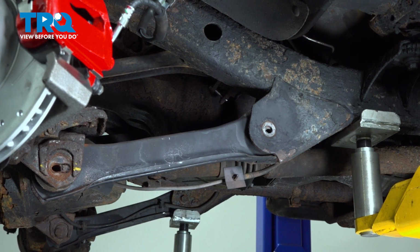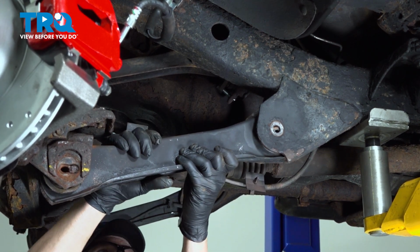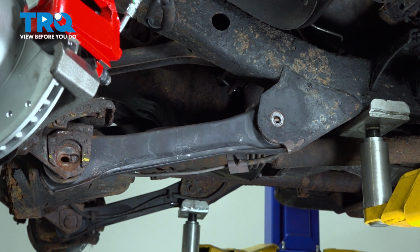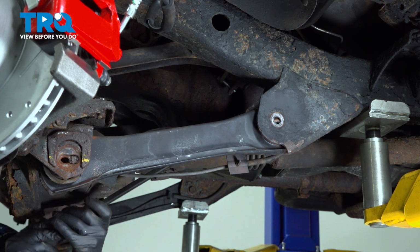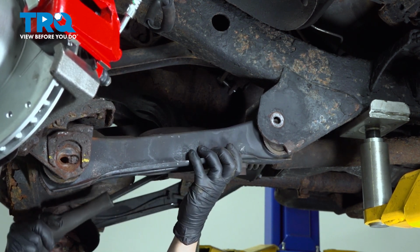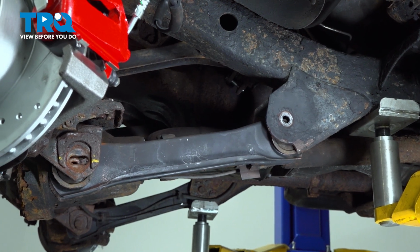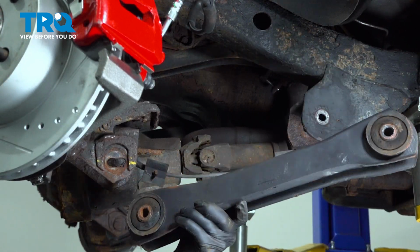Once you have that bolt out, we can go ahead and slide that control arm down and out. It might be stuck in there from age. What we might do is just try and get a pry bar in here. Do the same on the front. So there's the old control arm.